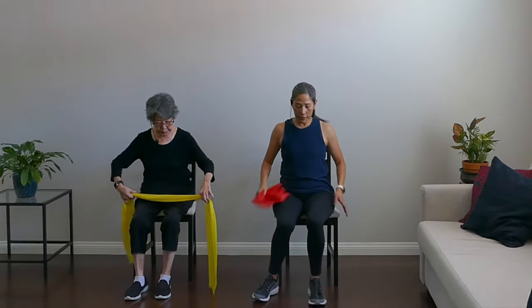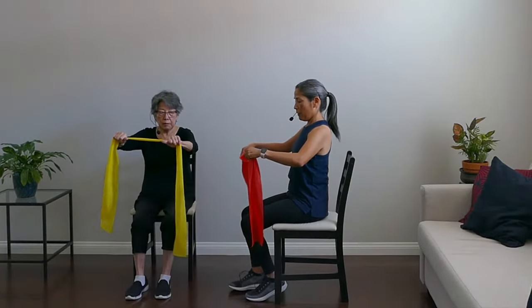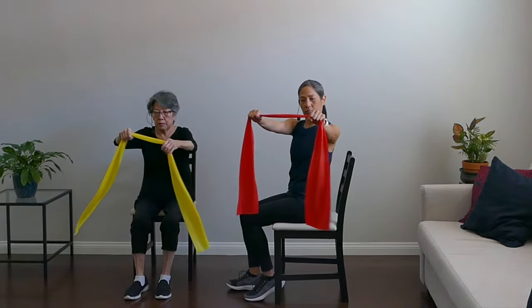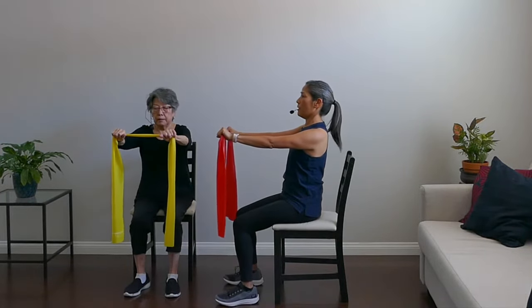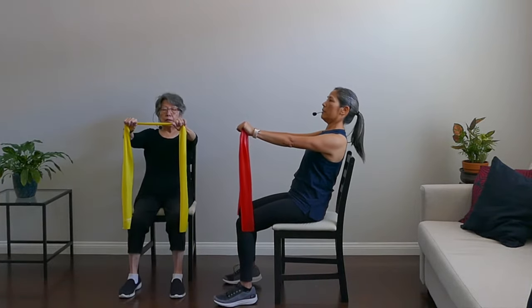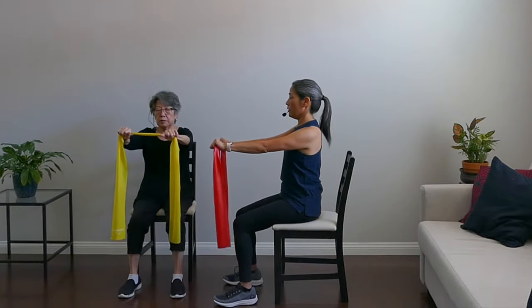Okay, so we're going to move on to an ab move here. I'm going to turn to the side so our friends can see us. I want you to hold the band in your hands, shoulder width apart, with slight tension. I want you to be in the middle of your chair so you have some clearance back there. Feet hip distance apart, solidly on the ground. And we're just going to lean it back as far as you can go, and then come up. You should really feel your abs engage. Feet on the floor? Yep, feet on the floor. So let's do five from here.